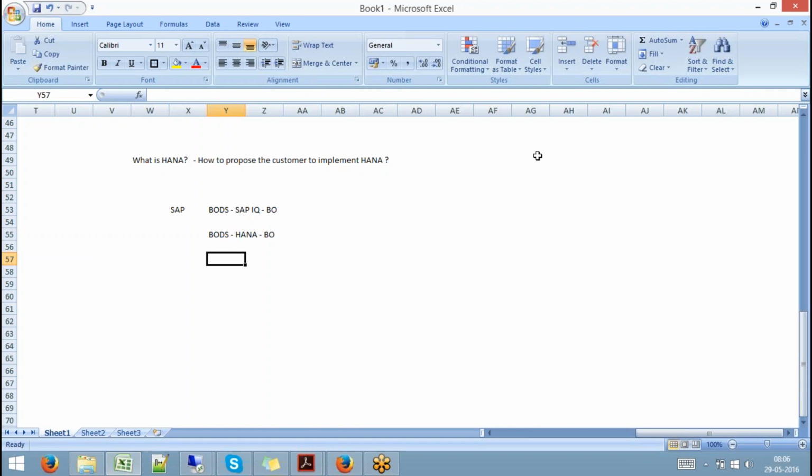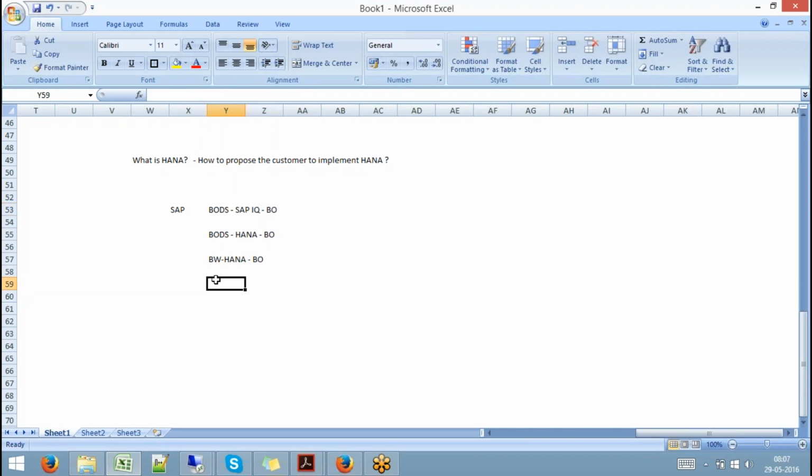Or if the data is really huge and they already have BW and want to leverage it, then it will be BW on HANA, and then do reporting with BO. This is what you have to put. So for huge data, you can go with these two options. If it's small data, then they can go with this option. That's what you have to project.